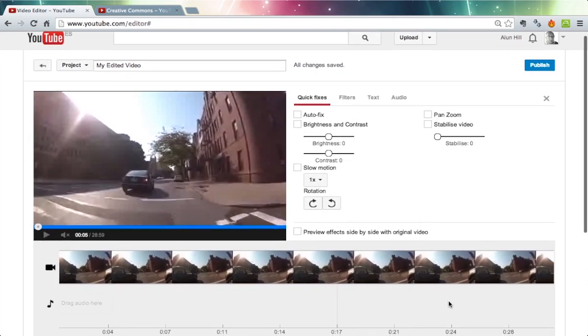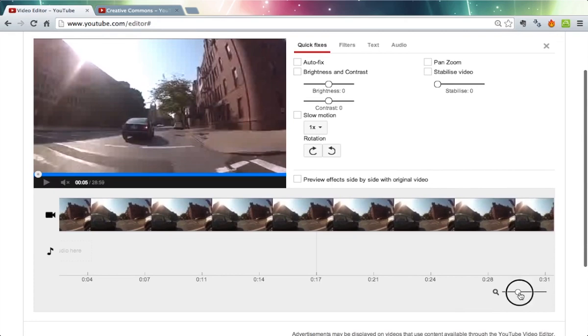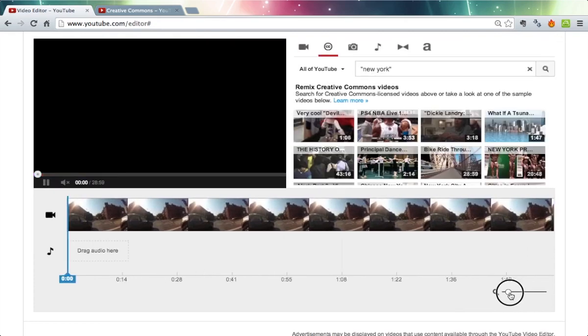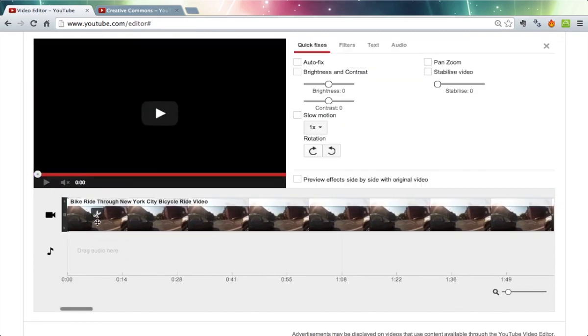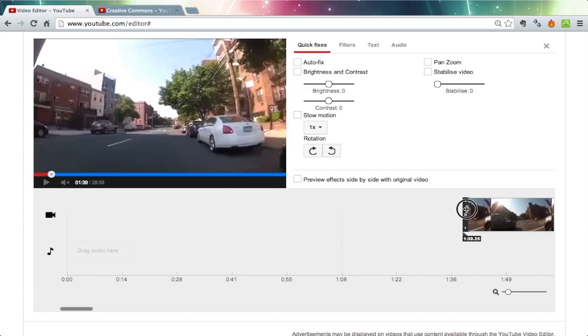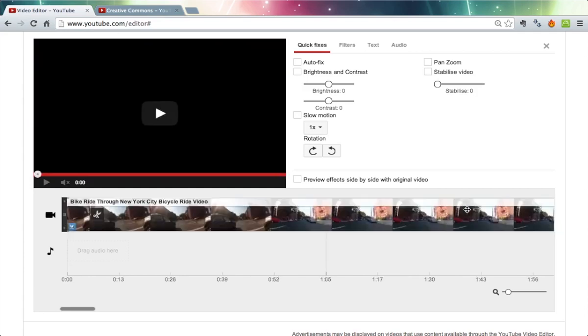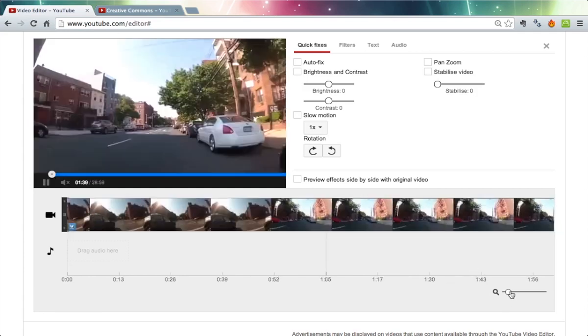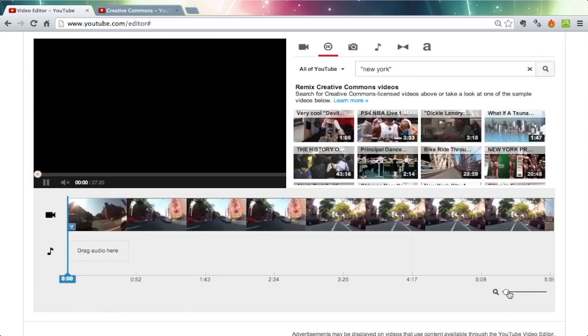Now, if I just scroll the screen down a wee bit, you can see this little measure here. This is a very long film, so I need to bring some more in. I want to get rid of the beginning of this film. I want to get rid of all that. So the first 1 minute 38 seconds, I just move my mouse to there, let go of that, and the film is now much shorter, and I've edited it very quickly.